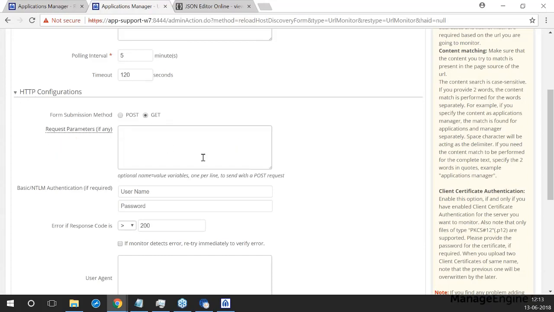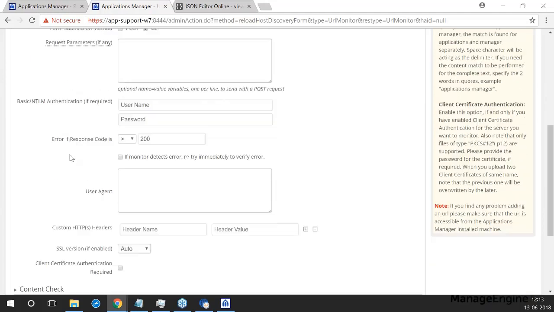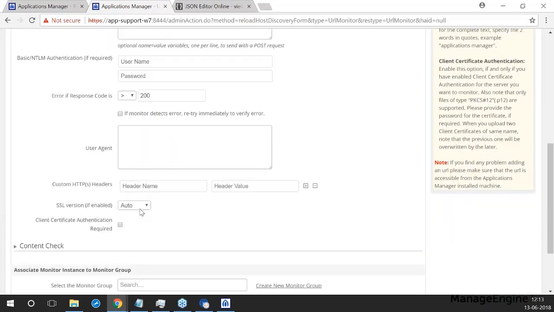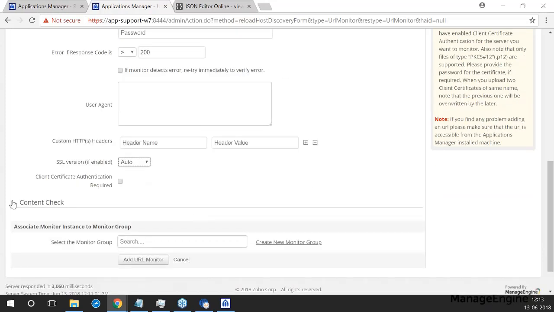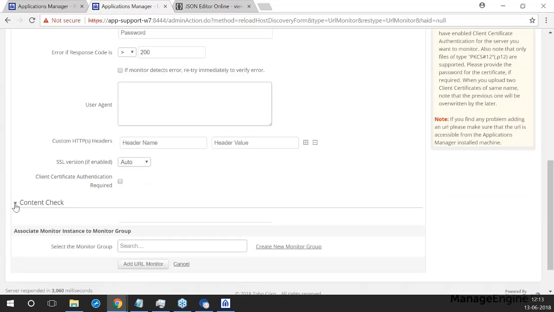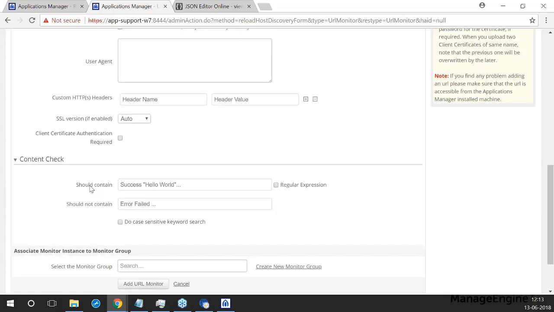Mention the request parameters if there are any, and the SSL versions that you are currently using, and then of course you can also choose the option of content check based upon the conditions mentioned here.